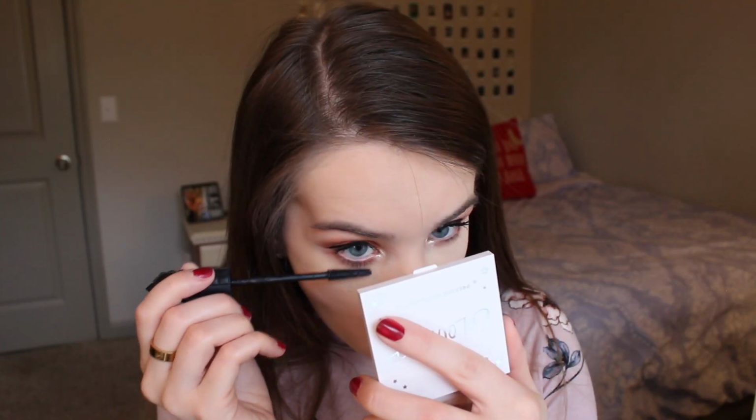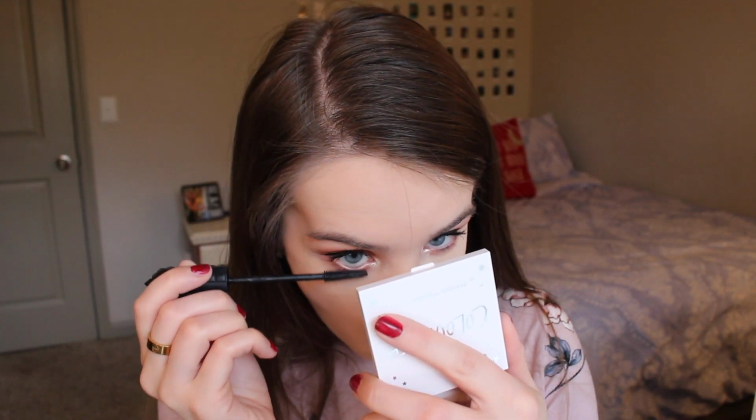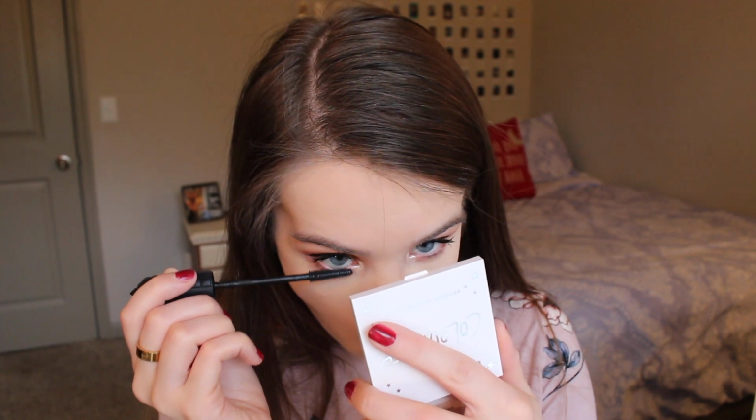For lower lash mascara, I'm going to pick up my Benefit Bad Gal Bang Mascara, and I pretty much use this on my lower lashes only because I don't like the way that it looks on my top lashes. So now we're going to go ahead and finish off the face. I'm going to pick up my ColourPop Pressed Powder Face in the shade Private Party, which looks like this. It does have a little bit of a sheen to it, so it's not completely matte, but I do still really, really like this.